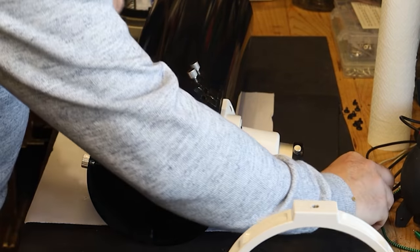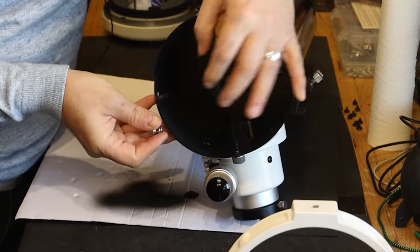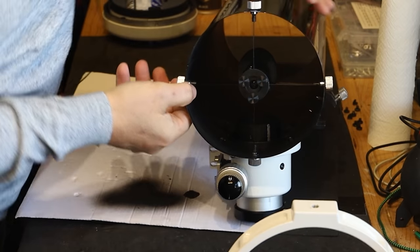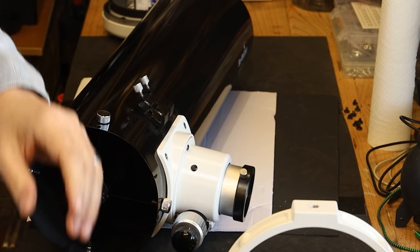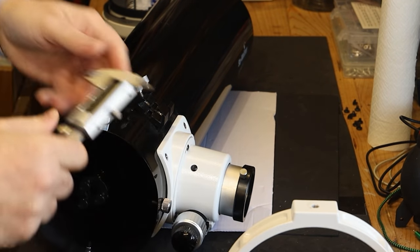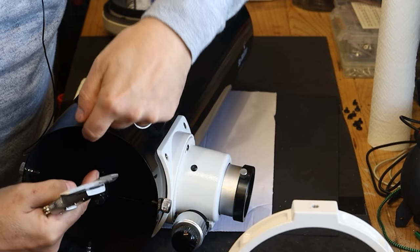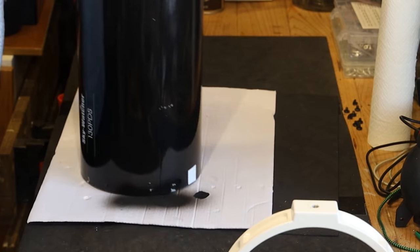So we just get these engaged because these will hold it in place. It's actually not as hard to put back as you think. I thought it could have been fiddly. When I very first saw scopes, I thought, oh, don't fancy doing anything like that, but it's not that bad at all. Best thing to use for something like this is some vernier calipers. I've got some digital ones here. We want the same distance between this and the edge and here, and then the same here, and then we know that that is then centrally placed. So a little bit of measuring needed.